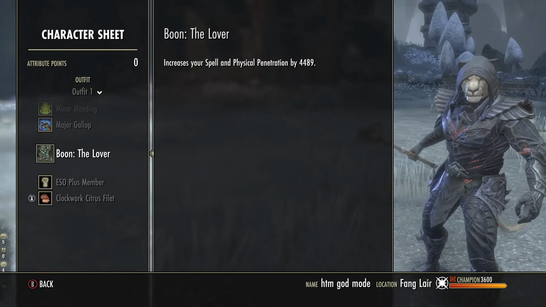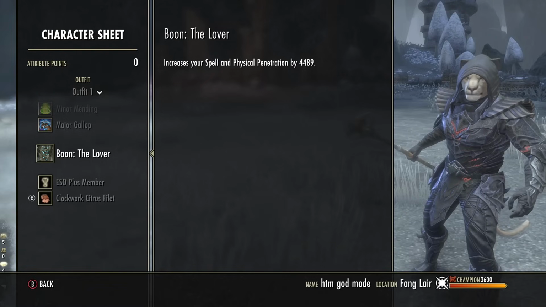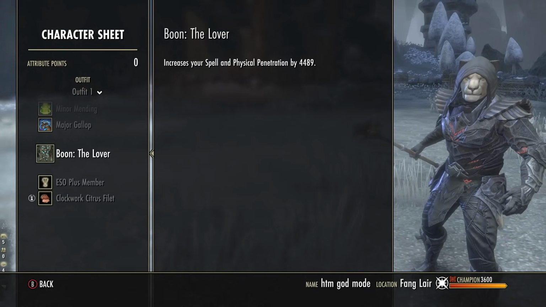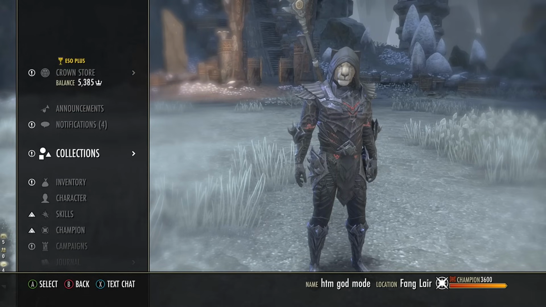Mundus Stone. For this build, we've actually switched over to the Lover Mundus. That's because being a 1-bar build, I needed to free up some space for this patch. So this is going to give us very good penetration for overland and solo content, helping your abilities do more damage.